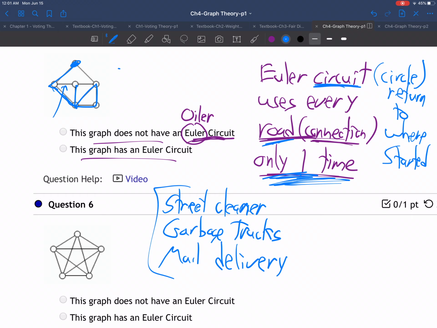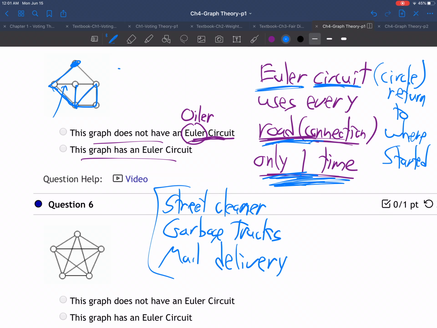Sometimes it's not possible. And if it's not possible, they would like to repeat roads the fewest possible times. It's big dollars to them. If you save them a couple of roads every day for the whole year, you've saved them thousands and millions of dollars. This is big dollars to companies in various industries. Euler circuits, ways of hitting every road only one time.